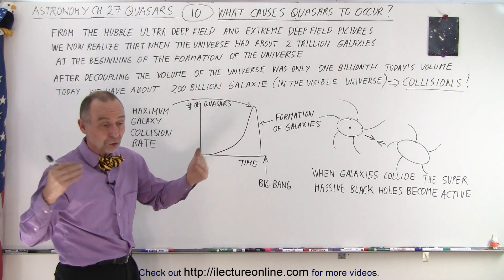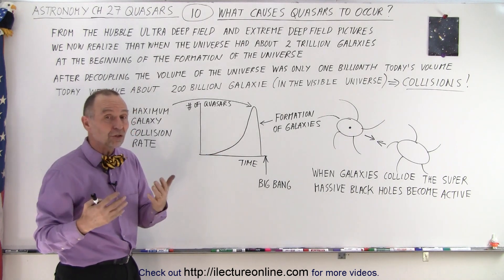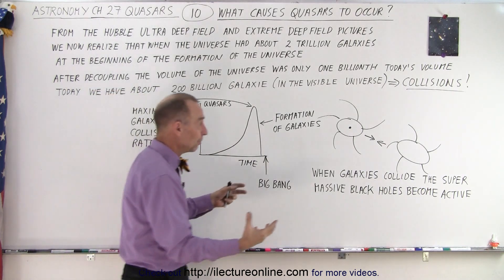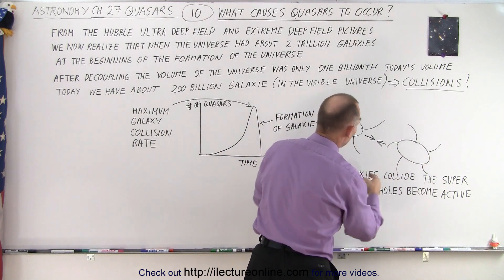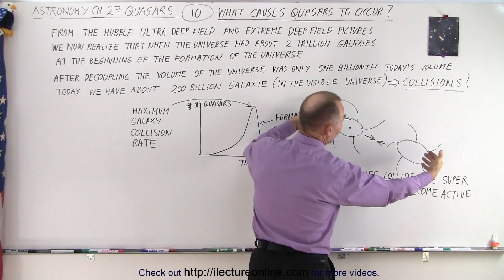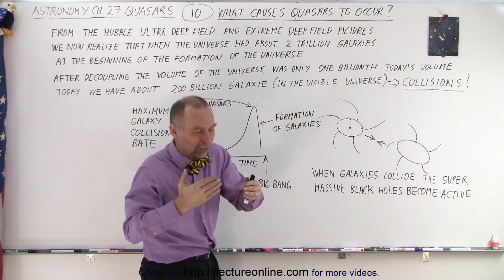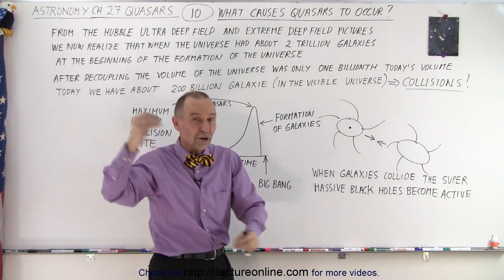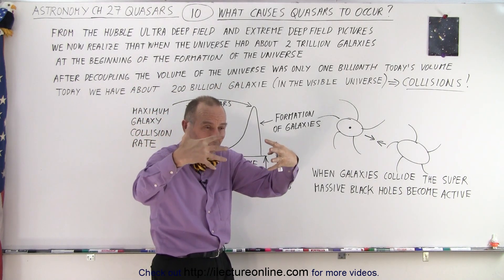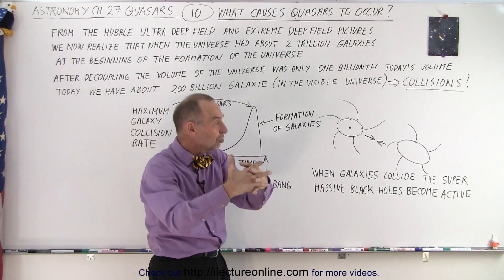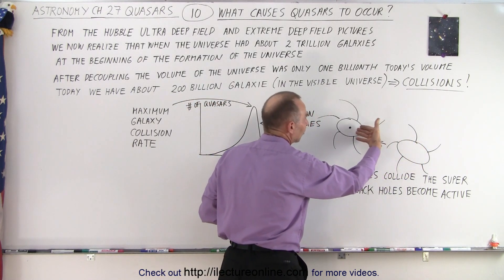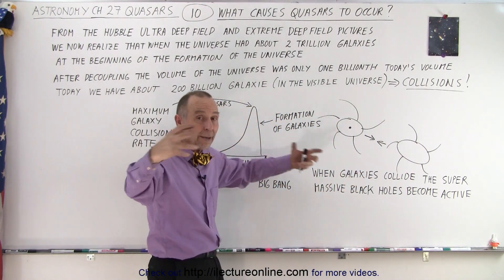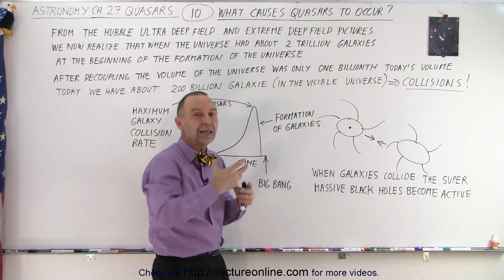So what happened? They were all close together, and a lot of them collided with each other. From smaller galaxies, through many collisions, larger galaxies were formed. Now, what happens when two galaxies collide and one has a black hole at the center? Galaxies passing through each other is not like two billiard balls — the stars are so far apart that galaxies largely pass through each other. But as they do, so much material from one galaxy passes the black hole of the other that the black hole becomes active and begins to grab whatever material floats by in its vicinity.